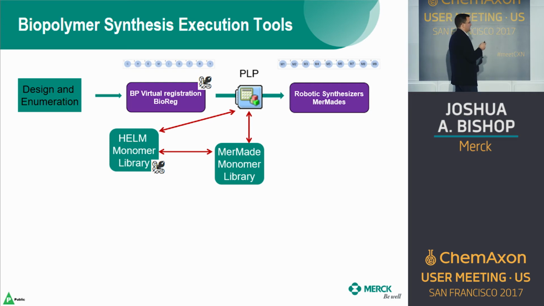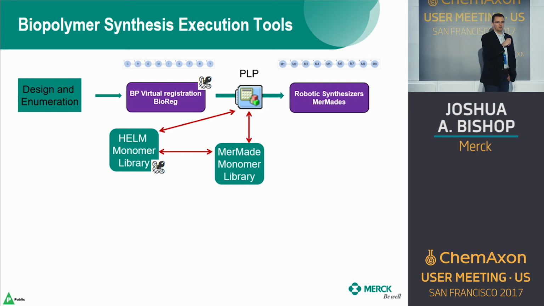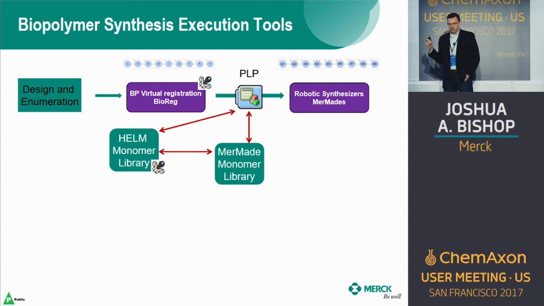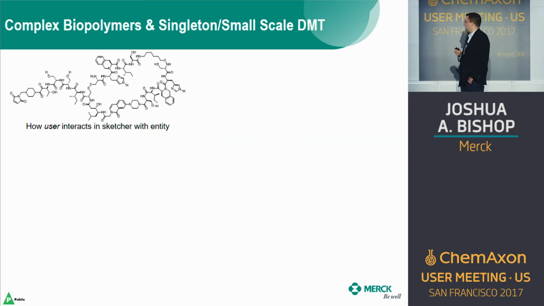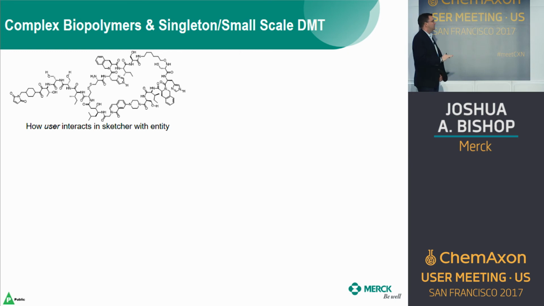We have to translate this to another language that's specific for our synthesizers. And so we have to be able to understand the Helm monomer language as well as this Mermaid monomer language to push it out to our robotic synthesizers. We do that, and then we do our mass-directed synthesis verification, purification, assay request. So that's for libraries, biopolymer libraries.